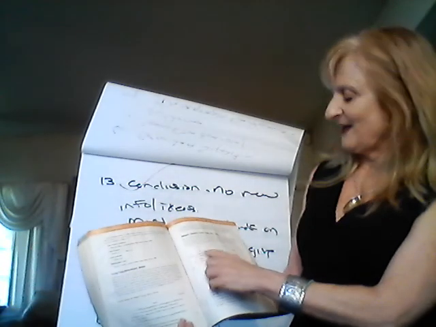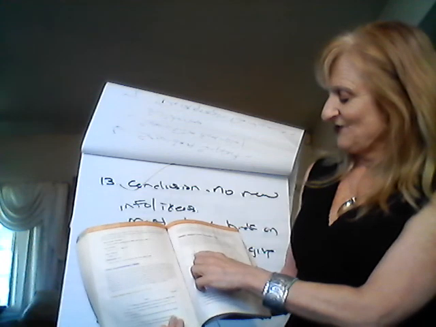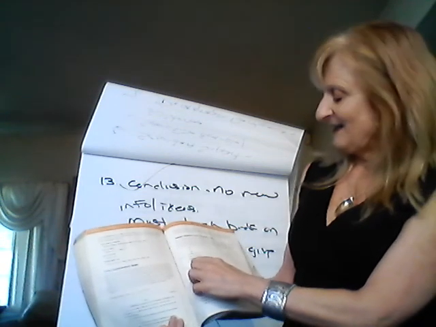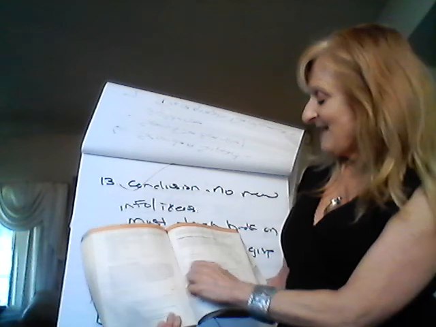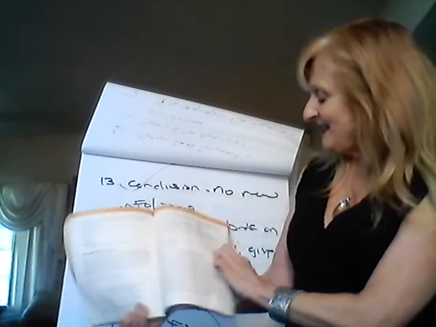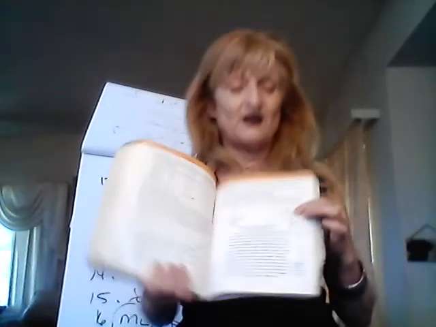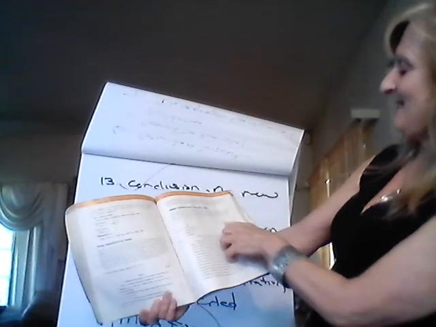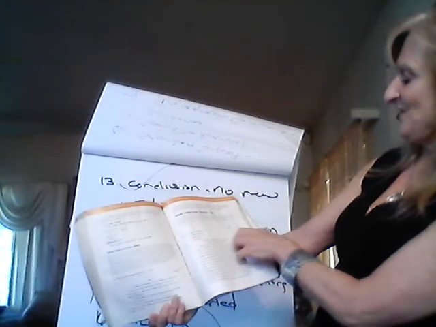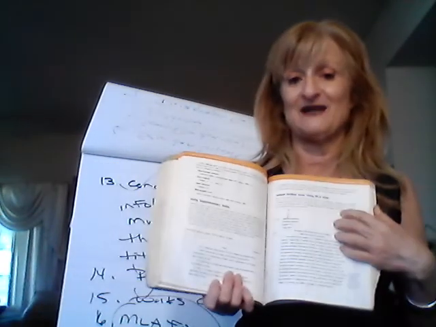Okay, so left side, 1 inch margin, right? Either way, top and side, and then you should have your first and last name. Then next goes the professor's name. After that goes the title of the class. After that goes the date. Okay, so then right here on the right side, the same kind of formatting in a sense, except it's only a half inch from the top. It is still 1 inch from this side though. And then you have your last name and the page number on each page, all right? So that's what I mean by the MLA formatting.